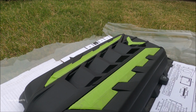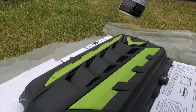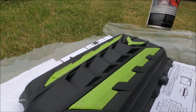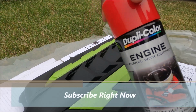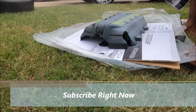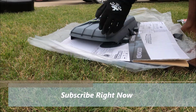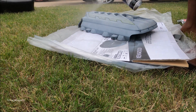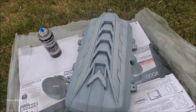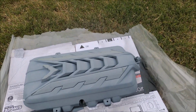Alright, so we got everything ready. I got a primer. Should withstand up to 500 degrees. And then I got 2 cans of the red, bright red, that should be close to the torch red of the C8. So I'm gonna let this dry for maybe 10 minutes. I'm gonna do another coat, and then I'm gonna start with the red. All right, I'm gonna go ahead and do a second coat.